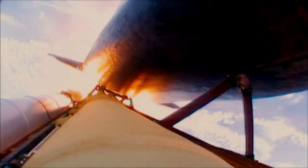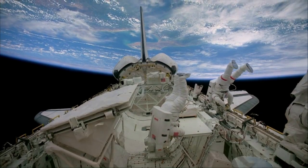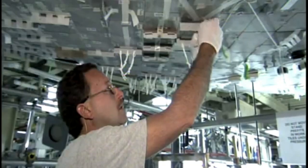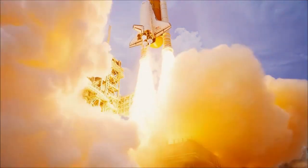Regrettably, tiles often fell off and caused much of the delay in the launch of STS-1, the first shuttle mission, which was originally scheduled for 1979 but did not occur until April 1981. Each tile used cement that required 16 hours to cure. After the tile was affixed to the cement, a jack held it in place for another 16 hours. In March 1979, it took each worker 40 hours to install one tile. By using young, efficient college students during the summer, the pace sped up to 1.8 tiles per worker per week. Thousands of tiles failed stress tests and had to be replaced. By fall, NASA realized that the speed of tiling would determine the launch date.